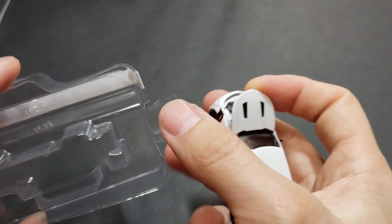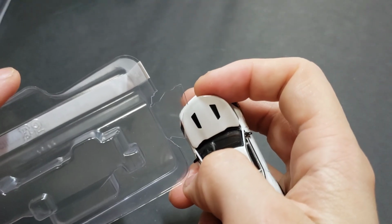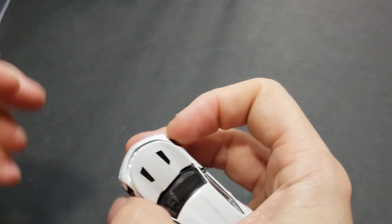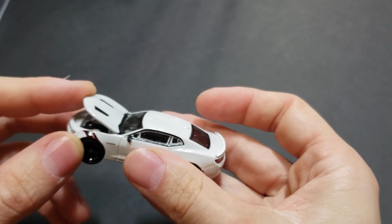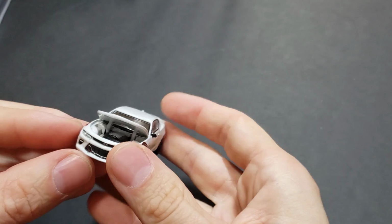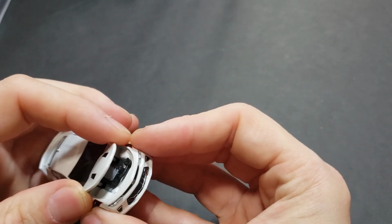Alright, so for those interested to pop this hood, what I did is just cut into there. You see that there? You slip it in between the gap, and then you magically pop it open. When I say magically, it's hit and miss. Anyway, unfortunately, exactly like the Auto World, this one does not do a good job of popping the hood. So that's kind of disappointing. The engine detail, for the most part, you can just see there, looks decent. Looks really nice.